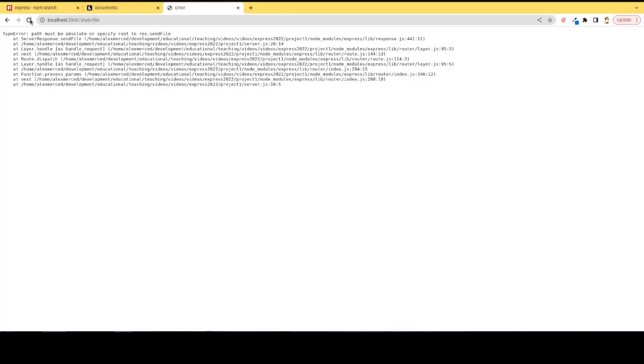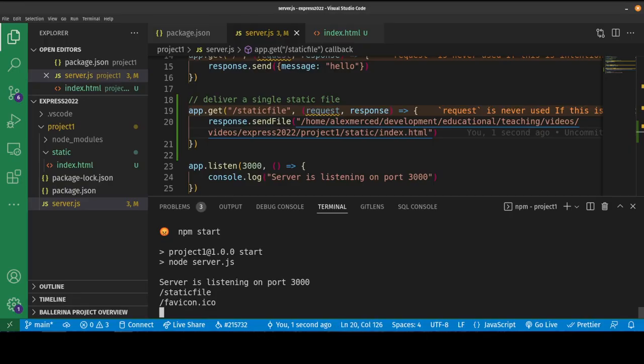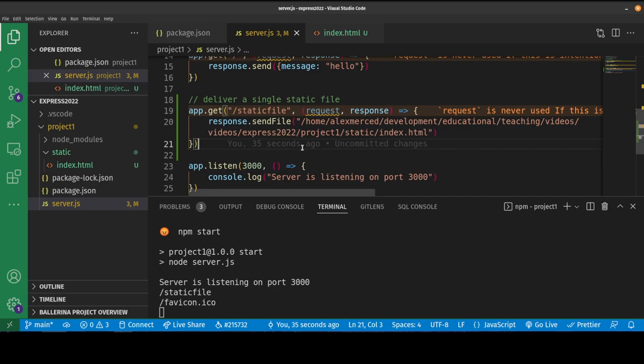So now let me refresh this, and see I get the HTML file. But you can see that's not the best way to do things. One, having to use absolute paths is not very convenient, and it's only serving one file. So again, point being, you can create individual routes for individual files if you really wanted to, and say, hey, whenever someone sends a GET request to this URL, send them the contents of this file. I can do that, but generally the better way is to actually set up a static file server, which is going to handle it relatively.